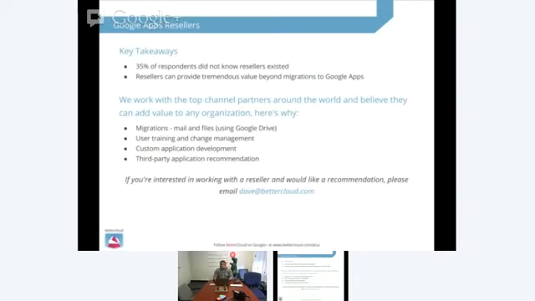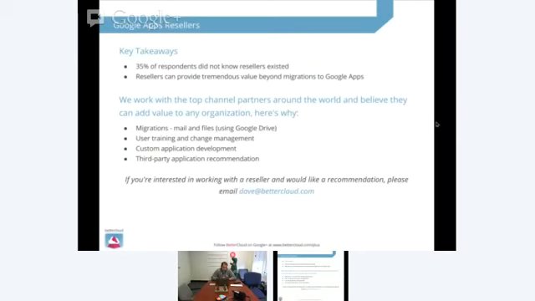Then you start looking at custom app dev and third-party application recommendations. This is the longer term. How can resellers really help you make better use of the suite and bring in these other applications that are surrounding it? So again, this is less of an update on our company and more as it relates to the ecosystem.